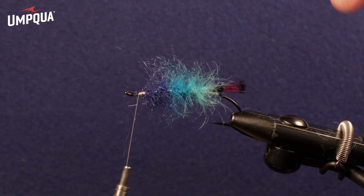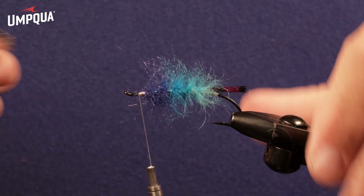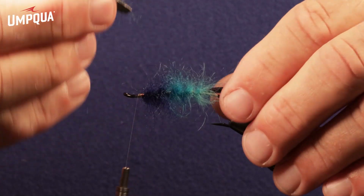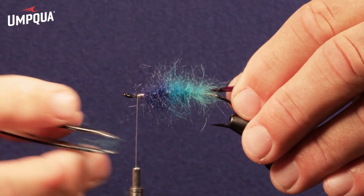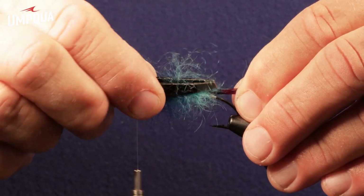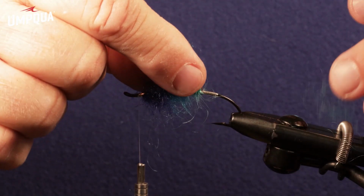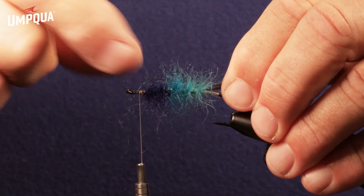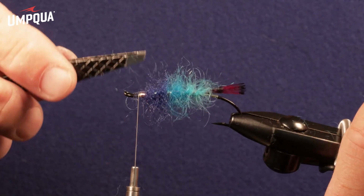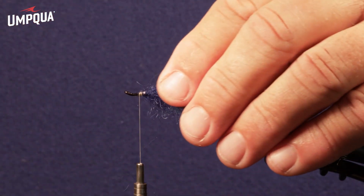Now that body is a little heavy for what I like. So I'll come back with my tweezers and just kind of pluck out the long ones, the flyers, the ones that don't look right, any globs, kind of loosen it up a little bit. You know, I like to see that tag. I mean, we put it in there, we might as well see it. I don't want it covered up with dubbing. And there we go.